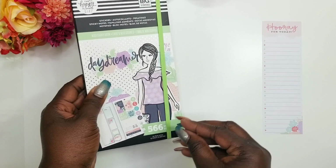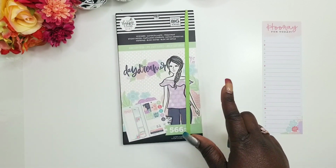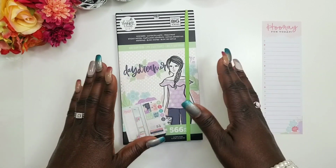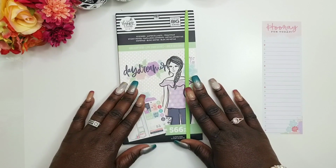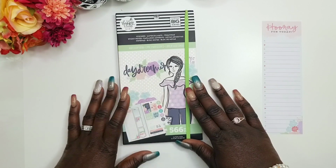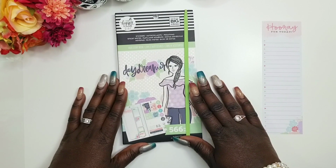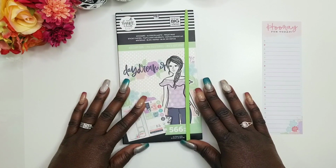And I hope you guys enjoyed this flip through. Please let me know what was something that you saw that popped out to you that you may have liked. And you know, you may not have liked this book or anything that's in this accessory book. Couldn't get it out. I'm sorry. But I'm just glad that you were able to stick around with me and enjoy this flip through and see some of the things that I enjoyed.